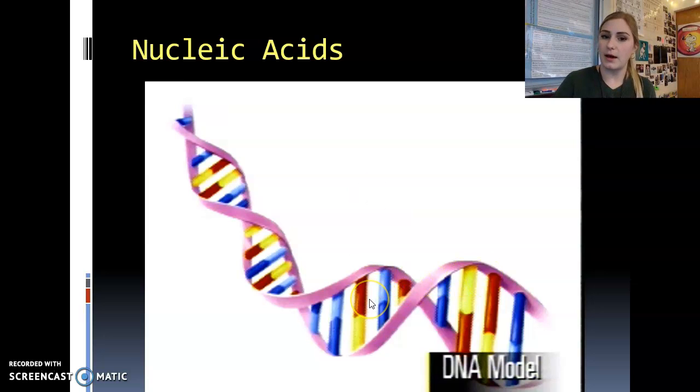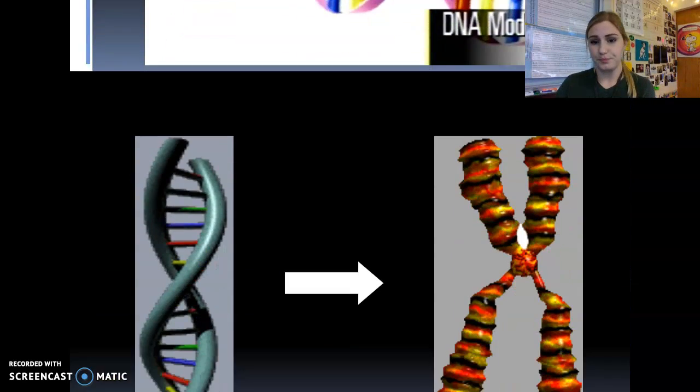So your DNA looks like this. You can see how the red and yellow are always pairing together, and the light blue and the dark blue are always pairing together. That's the A and T, G and C. Scientists will just randomly choose different colors to show this because DNA does not have a color. DNA is just like clear, goopy string stuff. But they wanted to visually represent this for you.